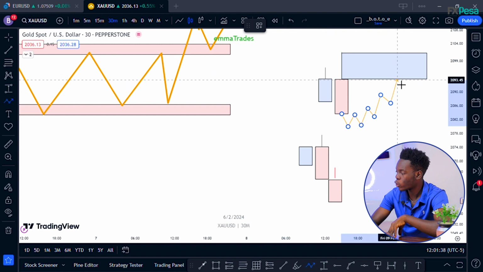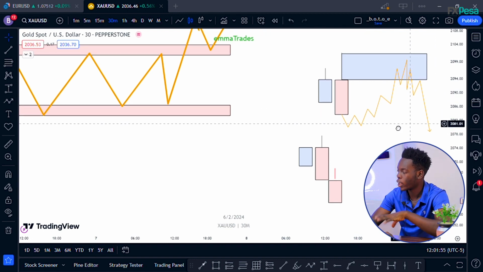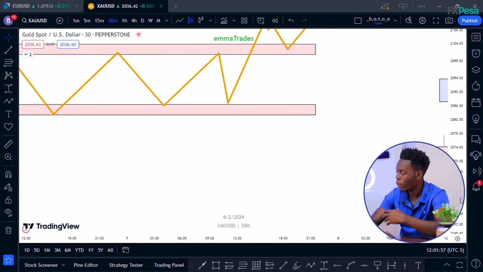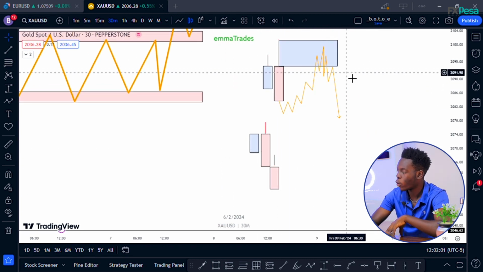Now in this wick, price can either go into this wick or it can leave you a bigger wick or a rejection wick, right? But after leaving this wick, you want to see price form this kind of pattern right over here. So it could be a quasi-model or it could be a change of character or a head and shoulder, depending on what you call it. That's our confirmation entry over there. So that's what I'm going to be looking out for on the charts.